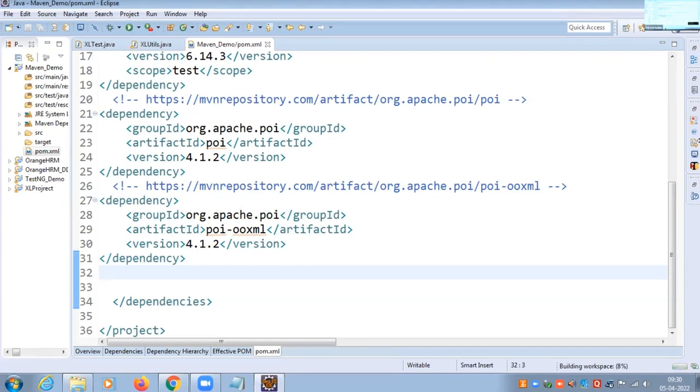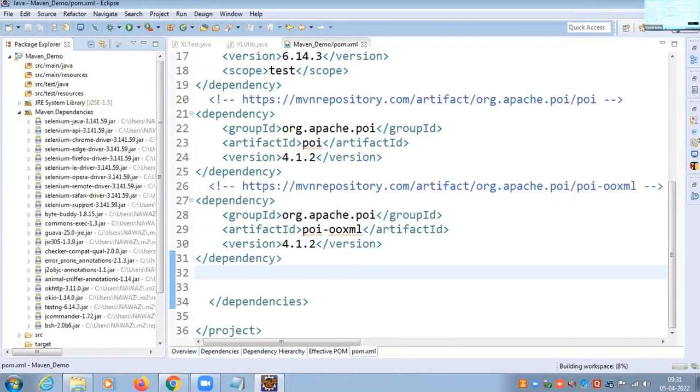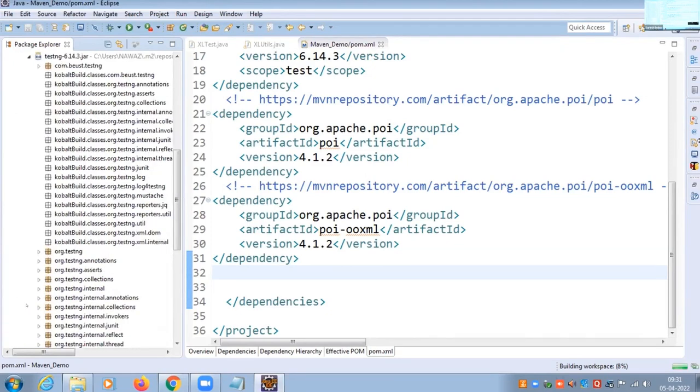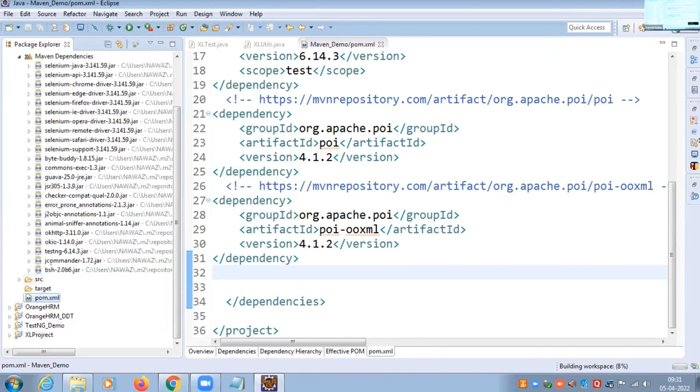In between, you expand that Maven dependencies. Good. Selenium, you please observe, previously we have associated TestNG also. In the bottom TestNG also it is showing. You please observe from where it is associating. You select the TestNG. Now the location, I want to see only the location. C drive, users, Nawaz folder.